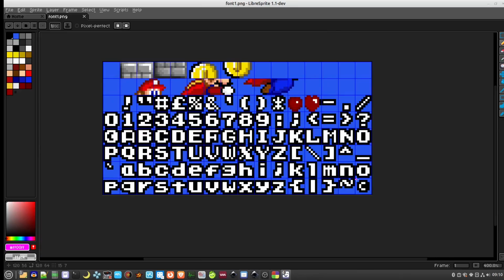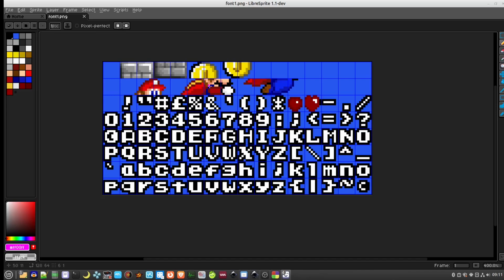So all of these in total here, there's like 34 colors in total, and then there's a total of 128 tiles. So there's a number of ways you can organize your graphics when working with 256 color mode.